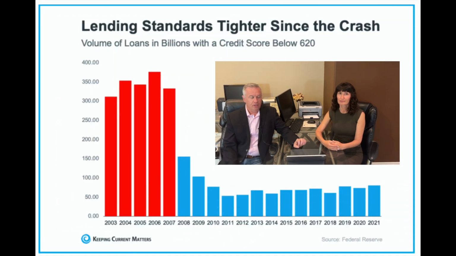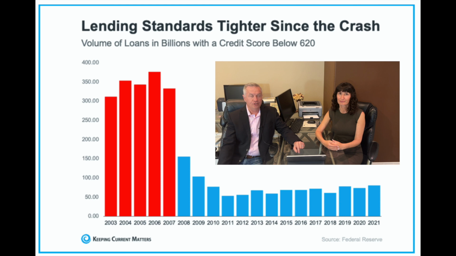Okay, now the second thing is what was happening in lending before, let's say, 2003 to 2006. It was pretty crazy. And we're going to show that slide right now. Okay, these are lending standards, and everything on here is the total number of loans in billions of dollars where the money was lent to somebody with a credit score below 620. So you've got 2003 to 2007, and you can see $300 billion plus per year was lent to people with a credit score below 620. Many of these were subprime loans. They were multiple loans to the same person with 570 credit scores.